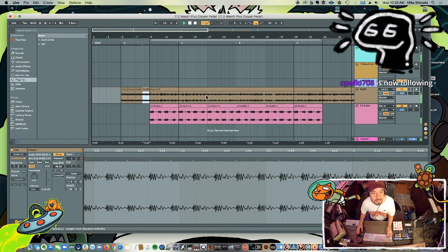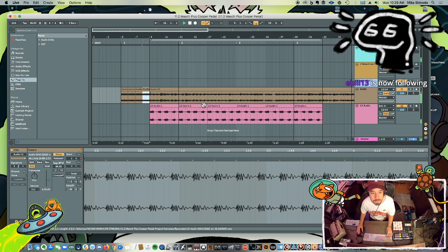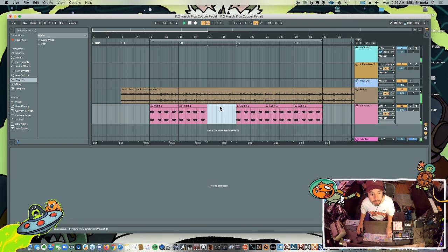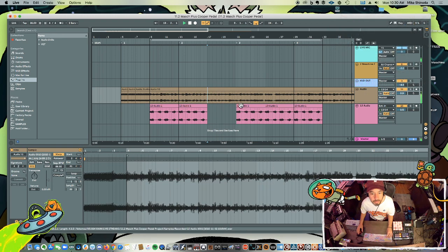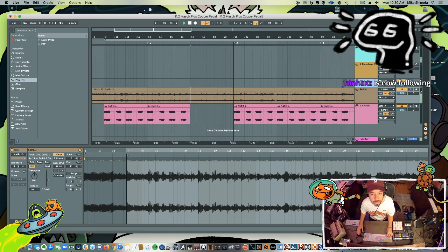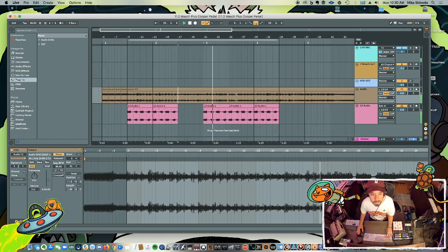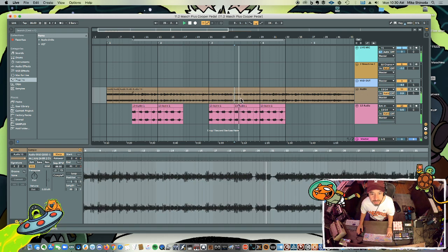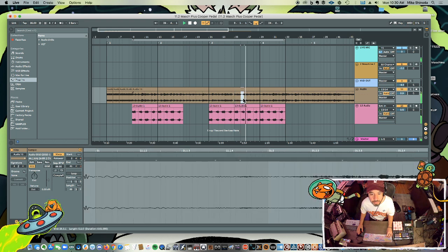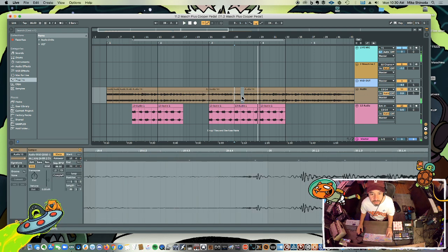Spots on the track here where I can loop the two things. Put something different there. And let's see if we can find that one where it has that weird note in it. Spot here.